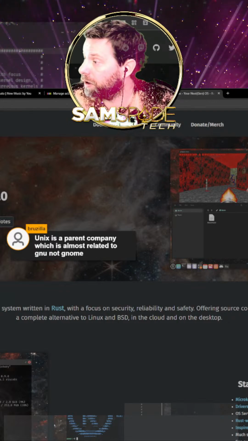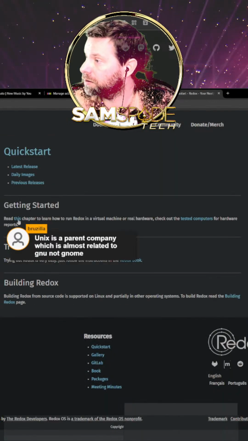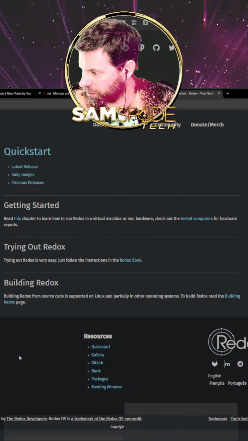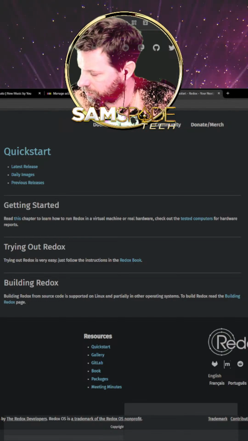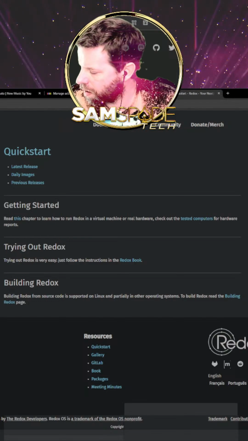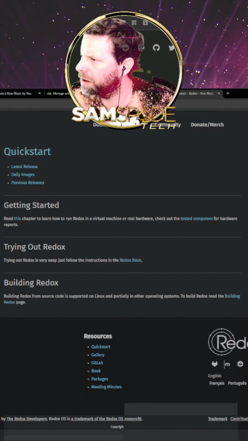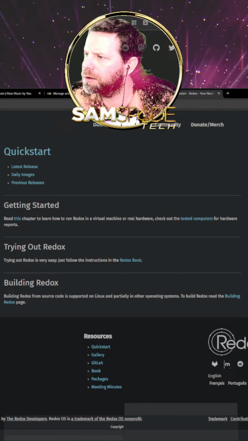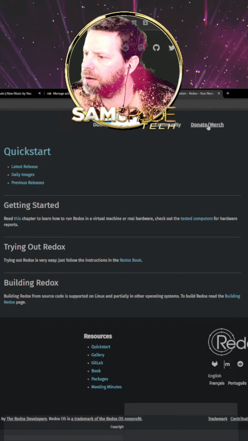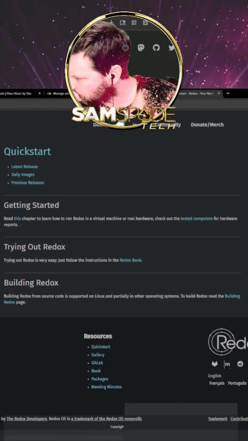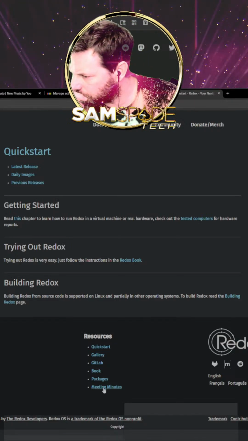Might have to give her a download because I'd like to see what the difference is here between this and Linux. Makes me wonder what the difference is. Can you download it? I just see Docs, Fact, News, Community, and Donate. Packages?